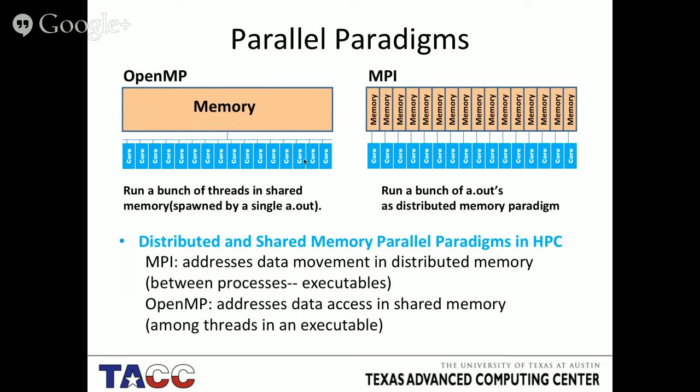So the important thing is OpenMP: you have your forking threads within the application, within the a.out. Those different threads have access to all the same memory. So if one of the threads allocates some memory, the other threads can see that and access it. So it's no problem, okay? Those are the two main types of parallel paradigms that are going on.